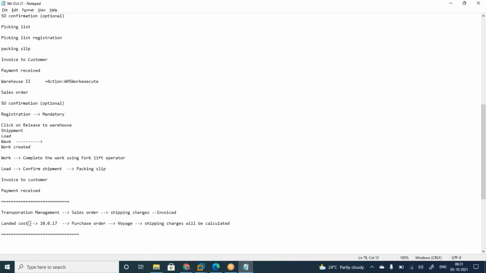That is the reason the module name itself is given as landed cost. So it is available. You need to enable this feature in the 10.0.17. You need to enable that checkbox, then you can proceed.